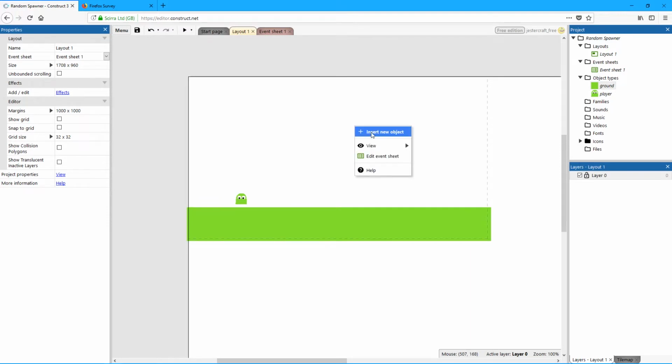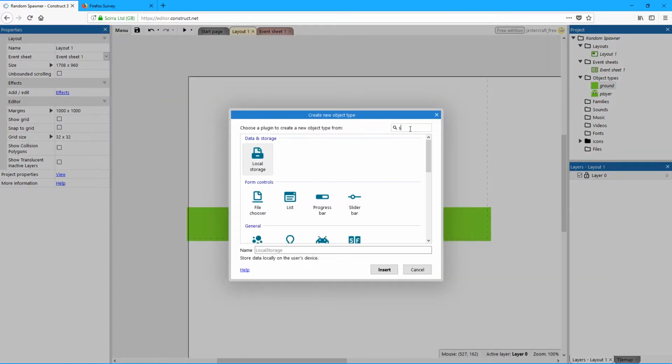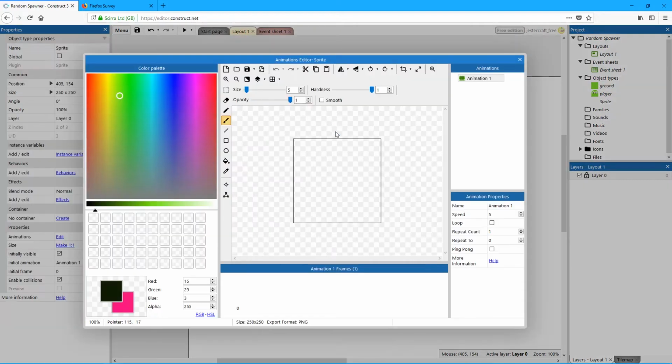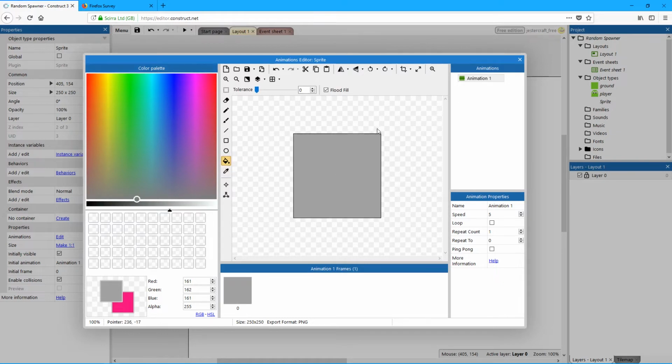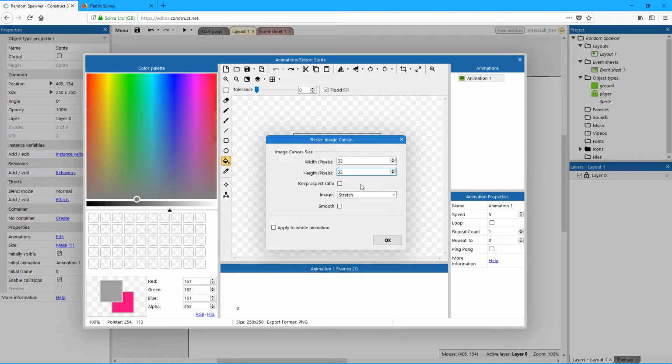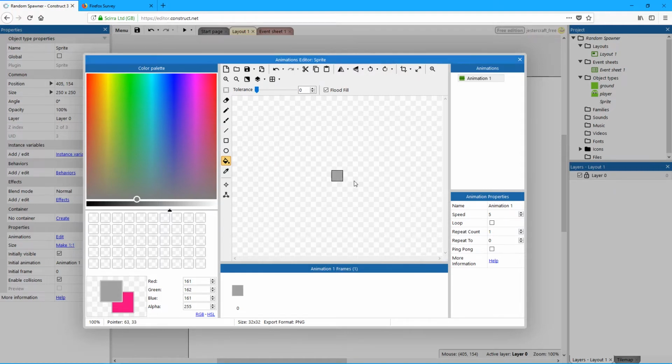So right-click on the empty screen, insert new object, type in sprite and press enter or double click the sprite and press it on an empty space. And now let's do the first frame. Let's color it all gray. We should change the size first, so I'm just gonna press Ctrl Z to undo and change the size to 32 yet again, and put all gray there, the first frame. Then I'm gonna add another frame by right clicking here and pressing duplicate.